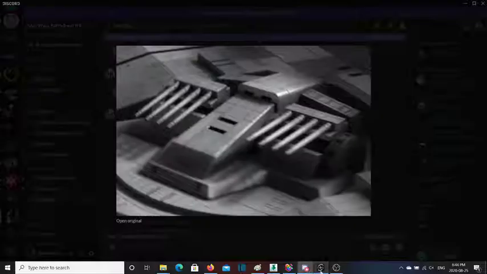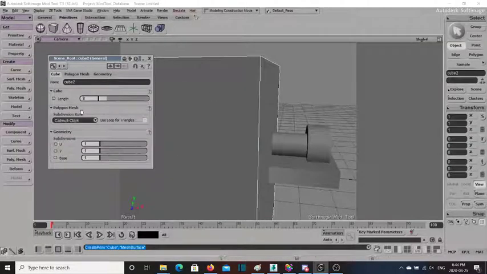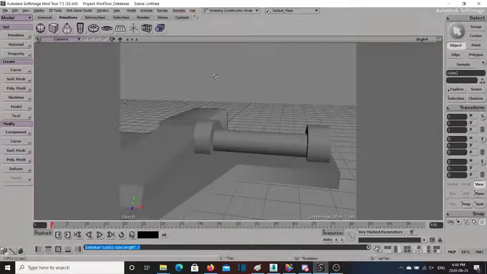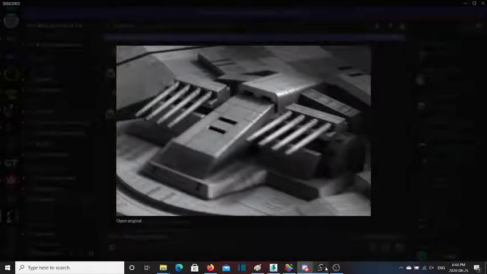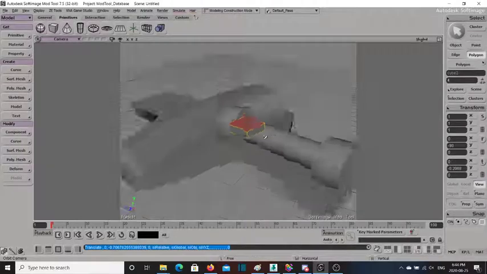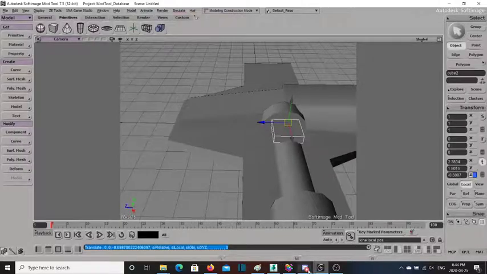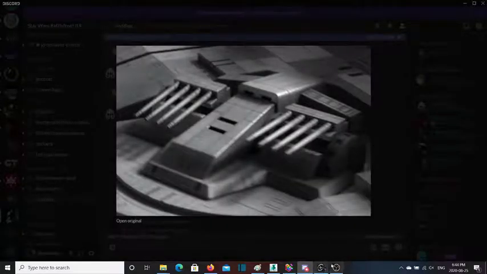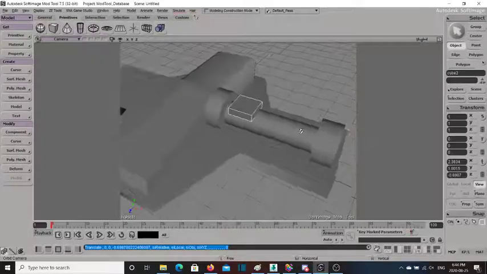Okay, so next I want this little T-turret thing. I'm going to create a cube, make it a length of 1, move it up, move it over. Now I can see in the image it's a lot thinner along here, so I'm going to lower this to be about the proper proportions. Move it backwards. Right. And now we can actually see that it still extends off the back there. We're going to correct that in a second, but first let's get the cube fully figured out.